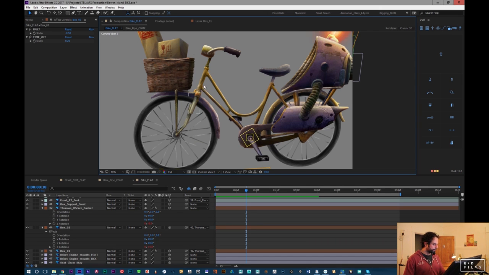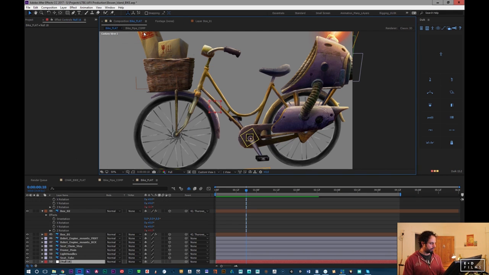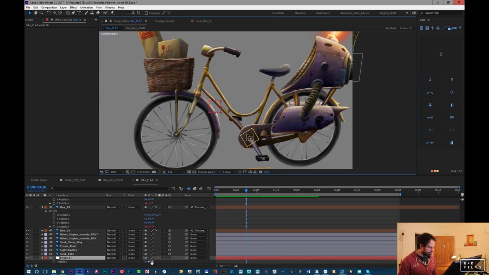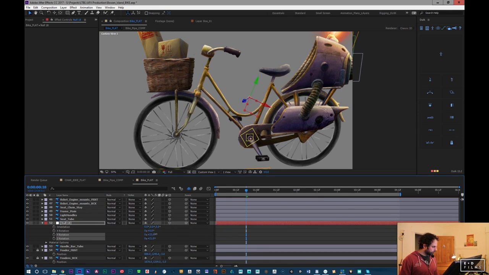So this, I'm going to create, maybe we'll do this really quickly, a null object that will rotate. Oh, it's got to be 3D too, by the way. So what I want to do, let's just see here if we can rotate it like this. Okay, so we want it to rotate that way, and then we want to be able to just manipulate this to turn the wheel. So this will be driven all the way up here. So we get this to line up with the main shaft of the bike up here.